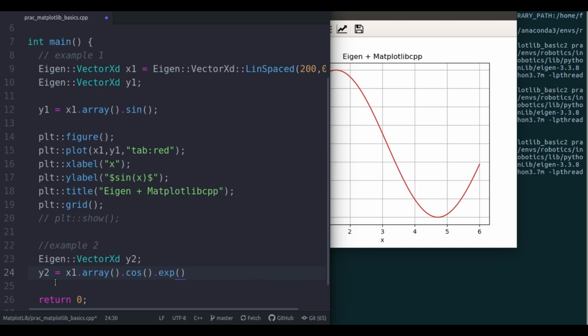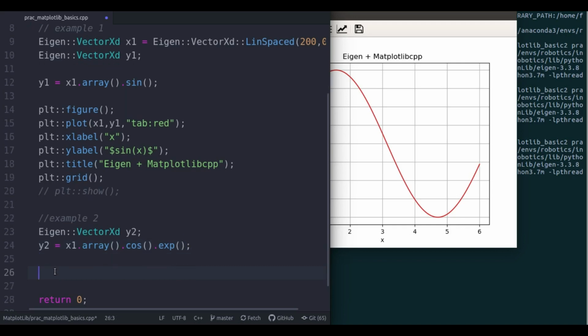As you can see, we can have multiple functions compounded one on top of the other whenever we have a variable x1 as an Eigen vector xt. So that's a great utility. We do not need to write multiple lines of code. In one line of code we are actually calling multiple methods, one on top of the other.